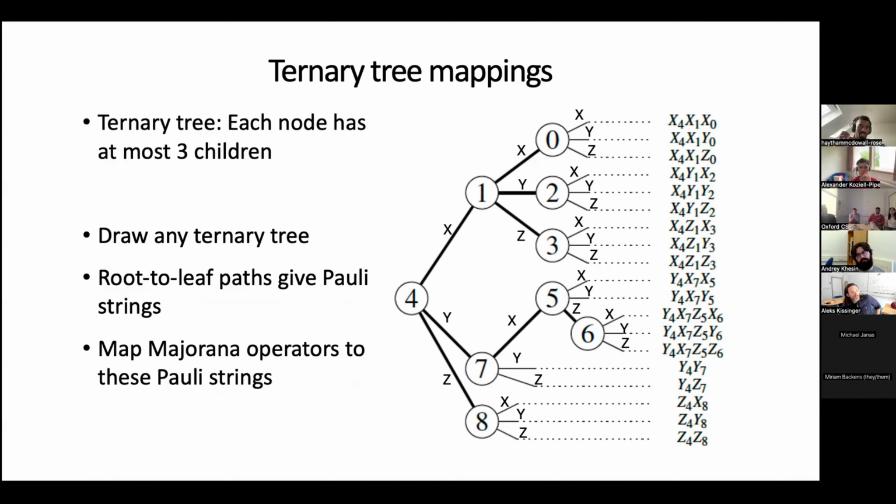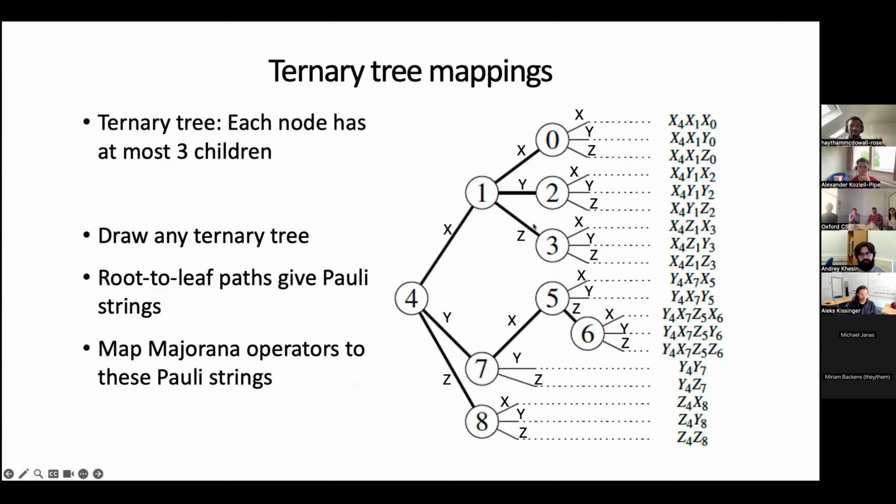It's just like in a family tree, you know, your children come after you. The children are the ones in the immediate next layer. So any tree where each node has at most three children is a ternary tree. Any node can have zero children, or one child, or two children, or three, but it just has to be at most three.